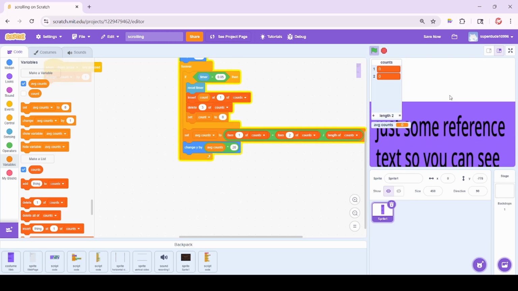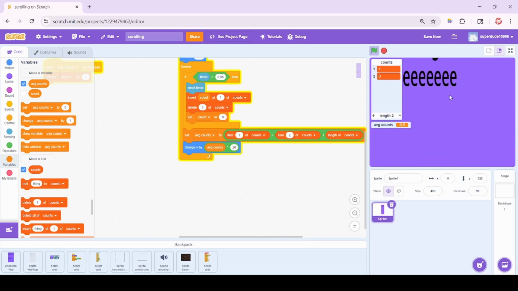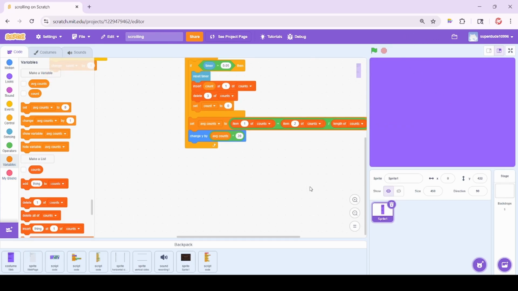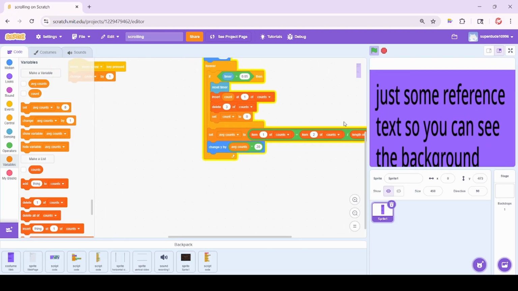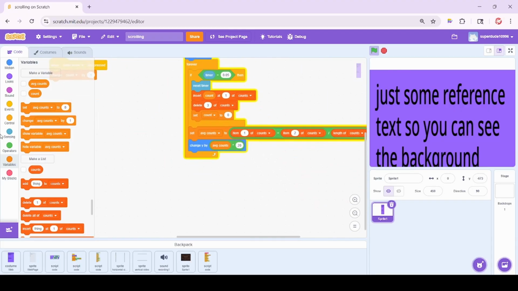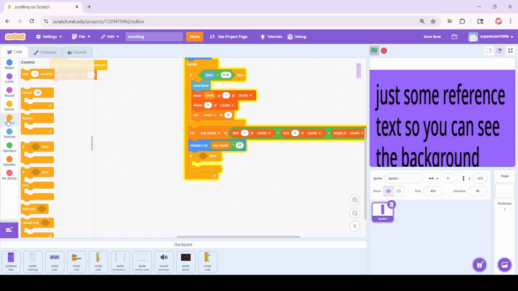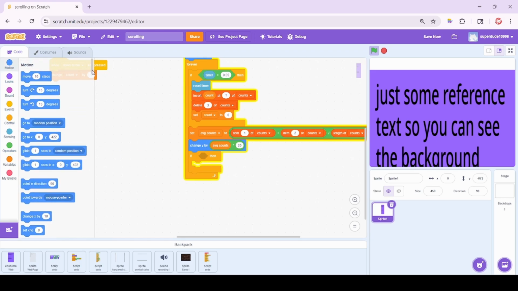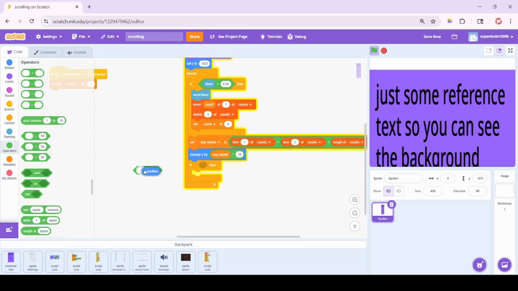Now, issue: we can go off the screen. We can go off the scrolling, which we don't want to do. We don't want to be able to get off of this background. So we're going to hide both of these, and we are going to detect. First, we need to figure out what is the top of this. Well, as we already checked earlier, negative 633. That may be different for you, but what we're going to do is say if y position is greater than this top position, which is negative, no, wait, also that's x position.